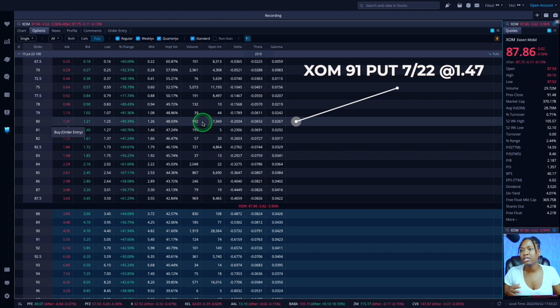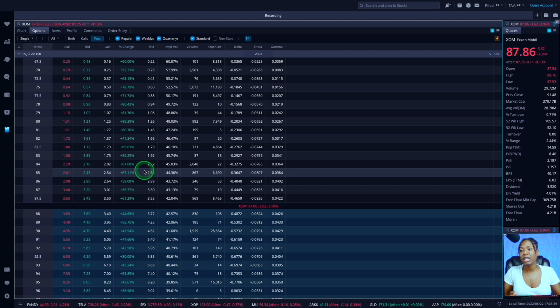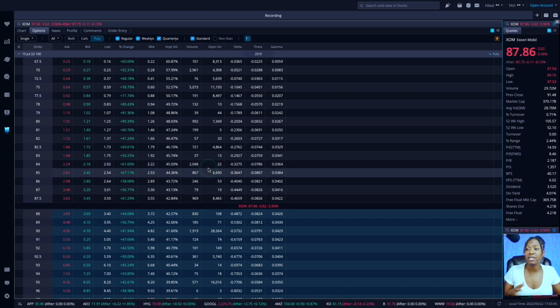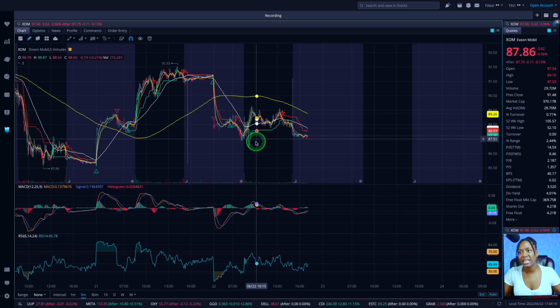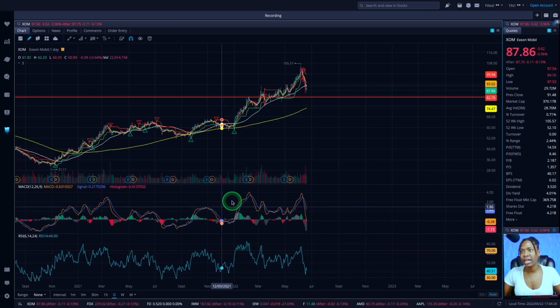They have a decent volume and open interest. Their delta is going to be a little bit lower, but it has a very low theta at the same time and a lower premium. But if you wanted something with a higher delta, you can also look at the $84 or $85 strike prices. So all of these look pretty good. Your decision is going to be based more so on the premium price and the delta and theta. So once we start to see XOM continue in that downtrend past that $87 and around 40 cents, then that's going to be a good indication that this is going to be a good trade to get into.